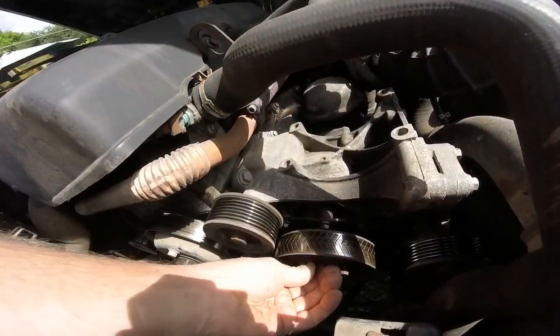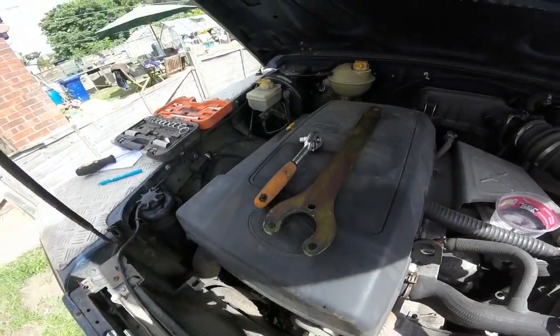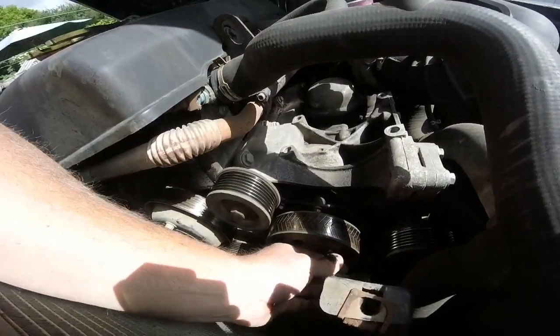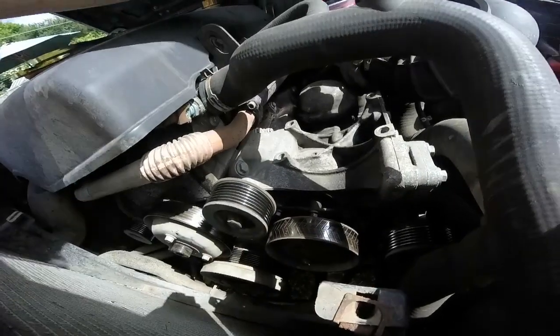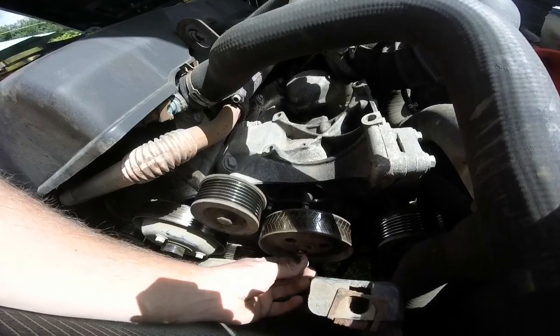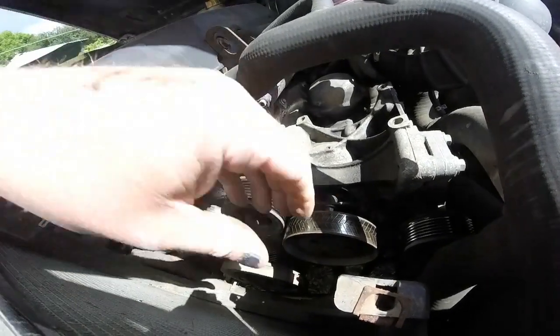The pulley comes off easily actually. I just used that spanner there to lever against the bolts, and then undid it with a socket. So yeah, it was easy to get off. I should be down nearly to where I need to be to see about this power steering pump in a minute, and see what bolts I need to take out, etc.